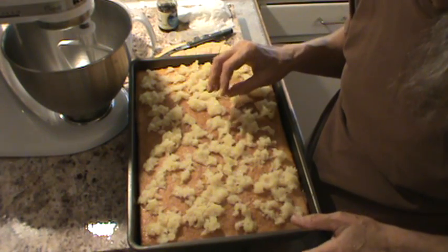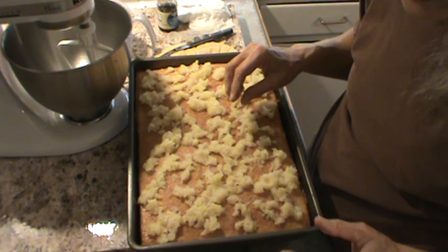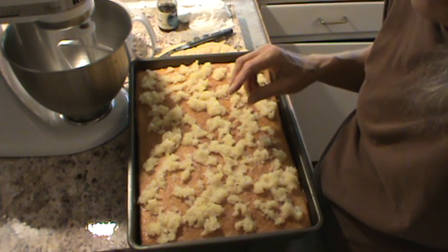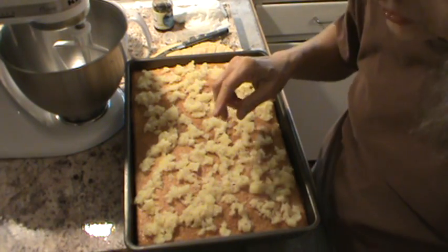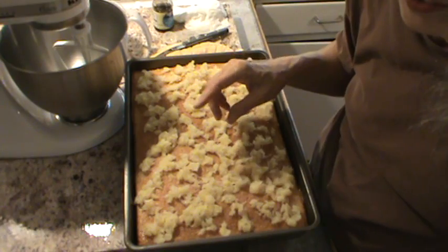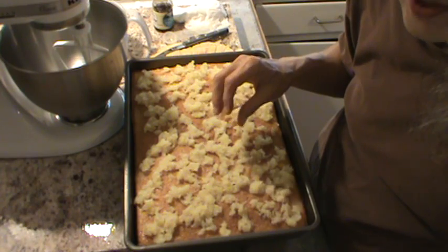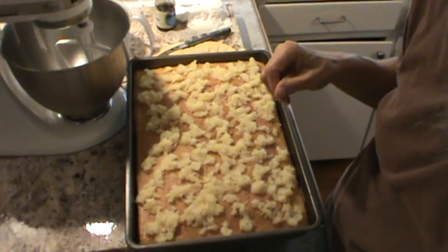4 tablespoons of butter, or half a stick of butter, and I've got 16 ounces of cream cheese, and I'm going to put that in the microwave and soften it up. We'll be back. All right, I messed up again. I meant to say 8 ounces of cream cheese, not 16 ounces. So it's 1 pack of cream cheese, and I'm going to soften that, and 4 tablespoons of butter, which is 1/2 cup or half a stick. All right, we'll be back.